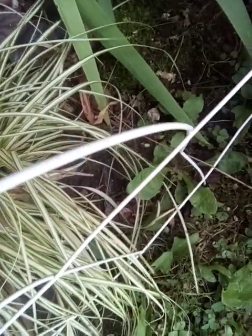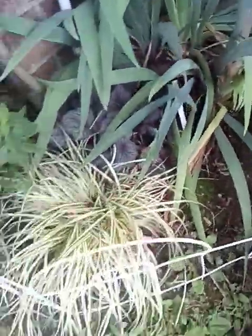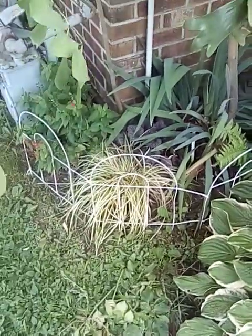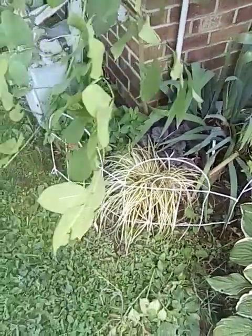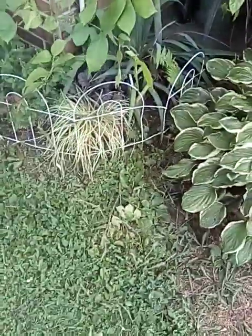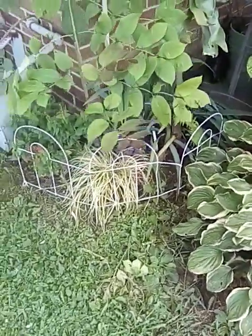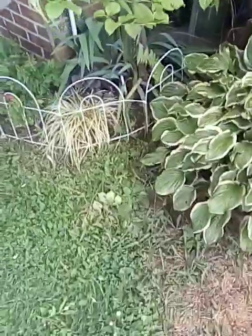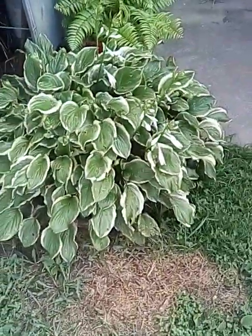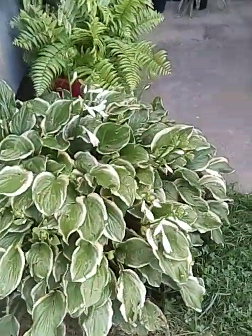You will actually see a lot of purple Heucheras here. I put it there because even though it has small leaves, it kind of gives me a tropical feel. So I was like, you know what? Why not? And the yellow flowers, they died. I think they just got shaded out or was just taken out by competition around here with the plants I put in there. And then here we have another hosta, also damaged from hail.